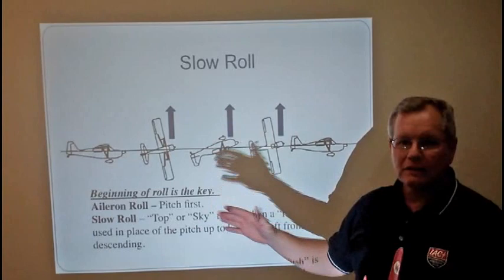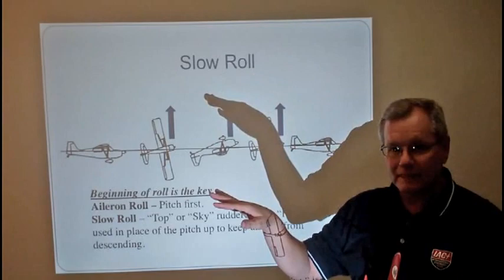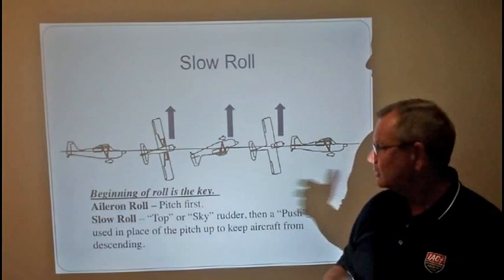This is the slow roll, and you are not coordinated throughout this maneuver. The judging standard is center of gravity track. While you're not only in upright flight, but in knife edge flight, inverted flight, back to your second knife edge, through your inverted, also between the two knife edges, and then back to upright flight at the finish.